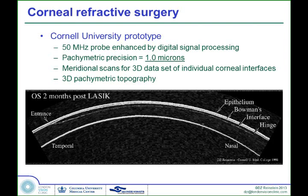These are B scans. This is a B scan of a cornea that's had LASIK. This was done in 1998 in Vancouver. So you can see here a scan at the front of the cornea and the back of the cornea. The thickness of the lines is just the amplitude and the width of the echo. So obviously these are infinitely thin interfaces that are represented by ultrasound as a thick line.